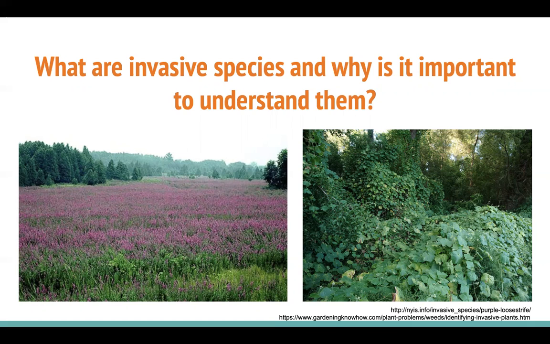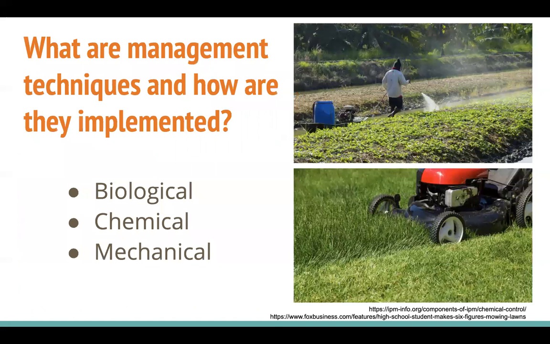A study conducted by OTA in 2003 found that 79 invasive species cost approximately $97 billion in a span of 85 years between 1906 and 1991. Management control strategies devised to combat invasive species include biological, chemical, and mechanical control. So what are management techniques? Management techniques are methods used to control a specific species or several species.